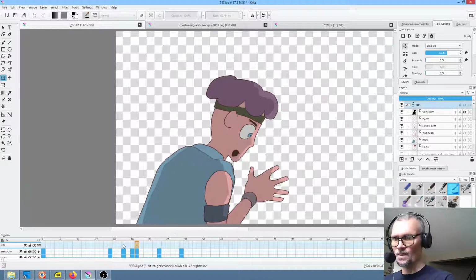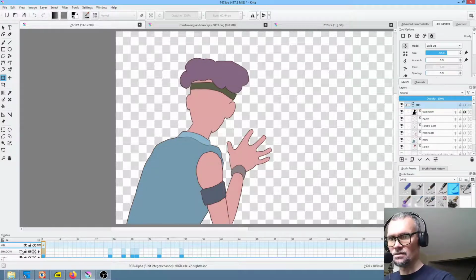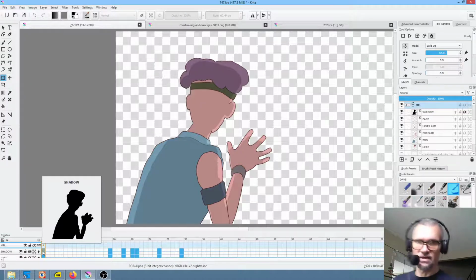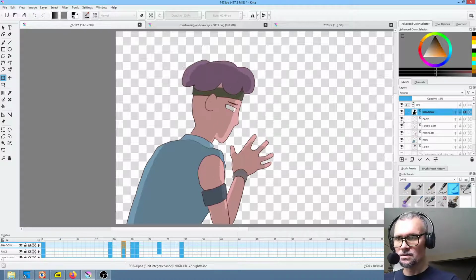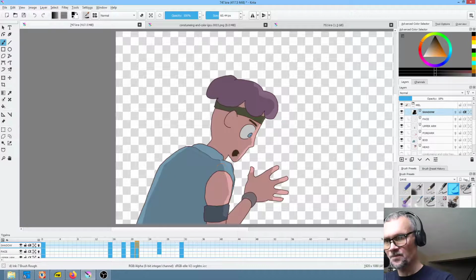So, alright, what I'm going to do here is go to the shadow layer, and let's go ahead and do a little massaging. Here we can jump from key to key because obviously we're on a regular paint layer that has keyframes. So here, yeah, right here, kind of felt like I wanted to smooth that out.